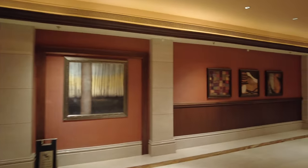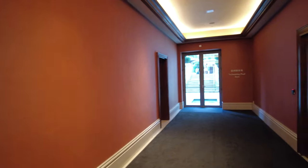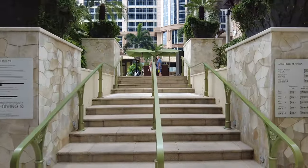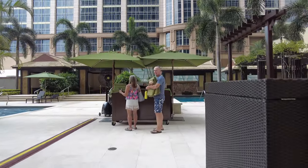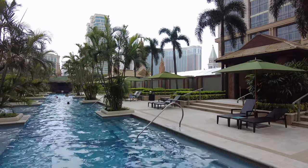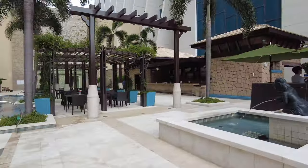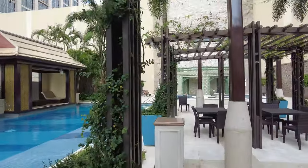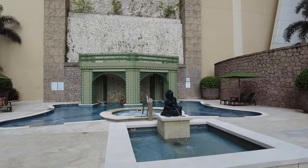This here is the fourth floor, which is actually where the swimming pool and the fitness center are located. So we're going to go to the swimming pool right over here. It's a bit of a hazy day here in Macau. We're going to get a cabana. Looks like they've got another pool over here — or is this a jacuzzi pool? They do have a jacuzzi! And lots of saxophone music.